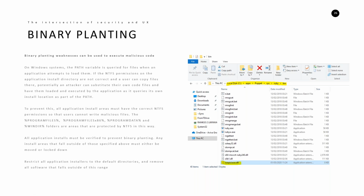Another thing that came out of our pen testing is what's called binary planting. So if you've got something that's installed in a non-standard folder, a malicious user can drop an executable in there and get it loaded when the path variable is called. So the essential thing that you need to do is make sure that everything on your image is installed in the proper folders: the Program Files folders, the ProgramData folder, or the Windows system folder. There's an example where Puppet was actually found to be installed in a non-standard folder, which was actually done in the AWS AMI, which was rather annoying. And you could drop a suspicious DLL or file in there and get it loaded as well. So another thing to have a look at, as I said, is binary planting.